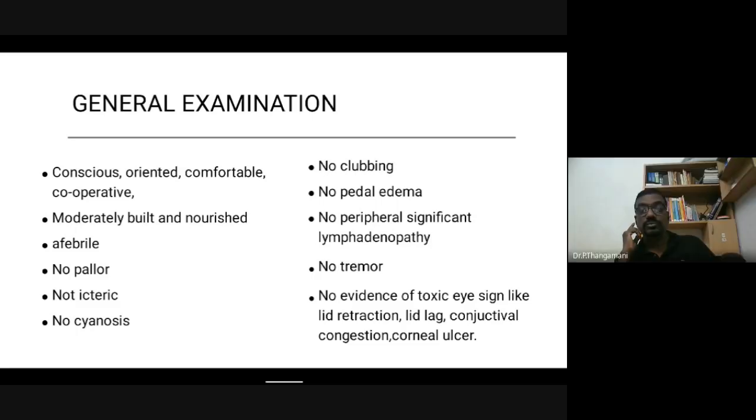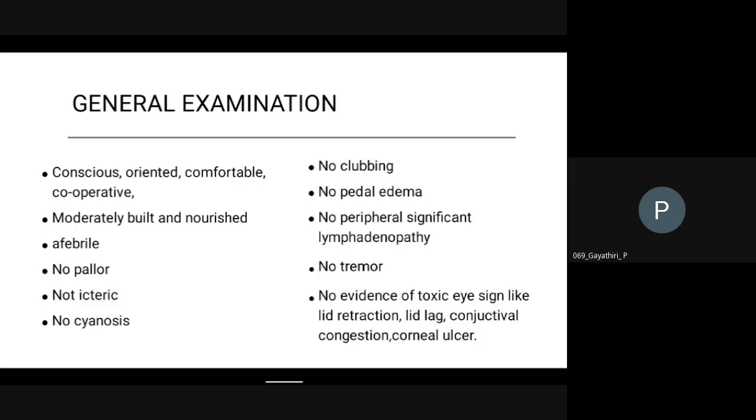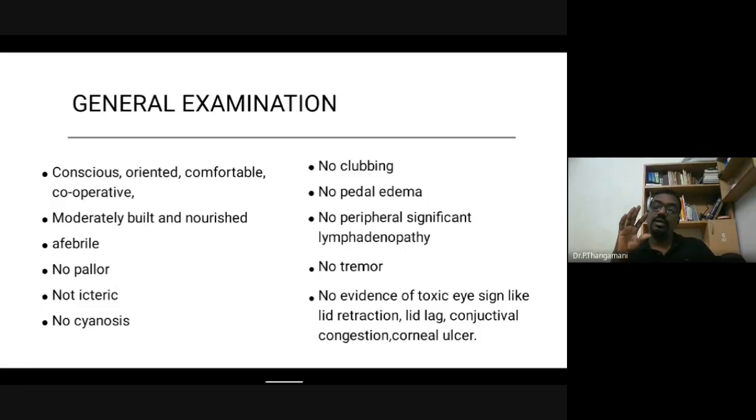Sir, what is the tongue fasciculation? Maybe some neural complaints. The tremors are where the tongue as a whole moves like that. Fasciculations are individual muscular movements. It is not a combined movement of the tongue itself. Fasciculation is of individual muscle fibers, a segmental movement. Tremors are a combined movement of all the muscles as a whole. In fasciculation, the individual muscles will fasciculate like that, and the whole segment of the tongue may not be moving.